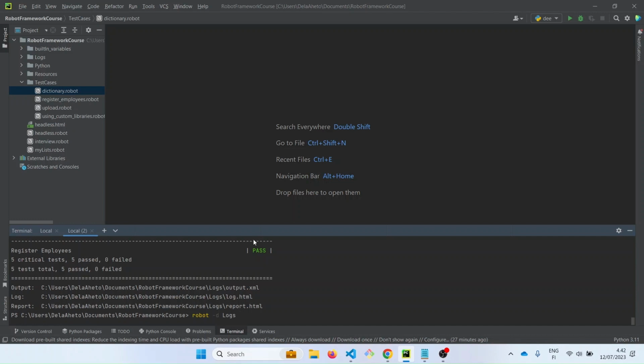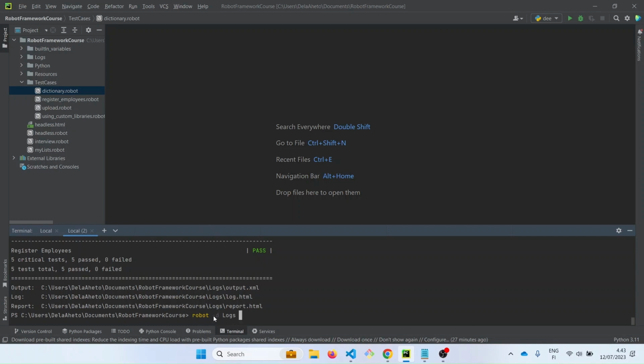There is a way to run all the test cases in a specific directory. So if you want to run all the test cases in the robot framework course directory, let's see how that one works. So the same way we supply the robot command and the output directory for the logs, for the log.html and the report, and then the output.xml.